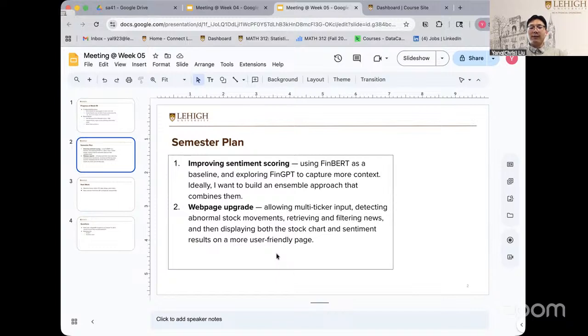We move from a single static web page to one that is interactive and shows other information like a price chart and movements and upcoming events for the company, and also allows multi-ticker input and a search engine that is more tolerant of typos in the input from the user end.